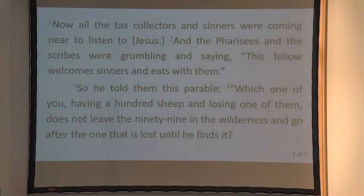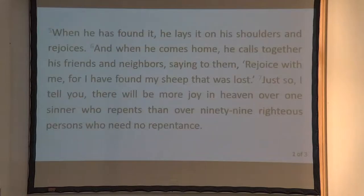Which one of you, having 100 sheep and losing one of them, does not leave the 99 in the wilderness and go after the one that is lost until he finds it? When he has found it, he lays it on his shoulders and rejoices. And when he comes home, he calls together his friends and neighbors, saying to them, "Rejoice with me, for I have found my sheep that was lost." Just so I tell you, there will be more joy in heaven over one sinner who repents than over 99 righteous persons who need no repentance.